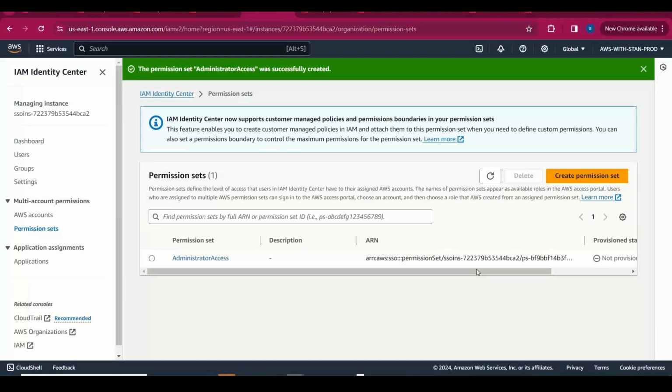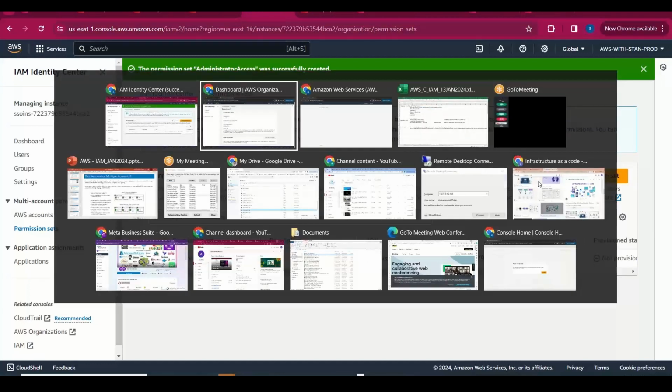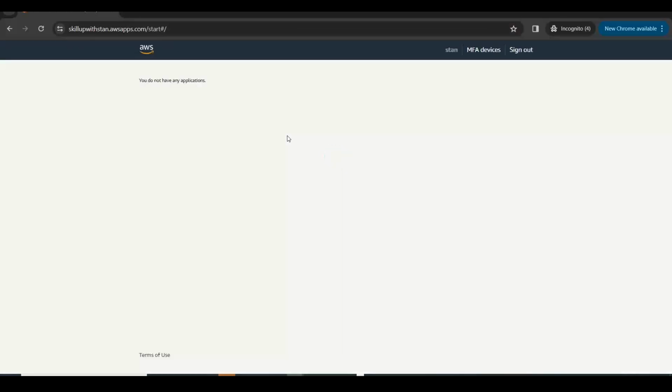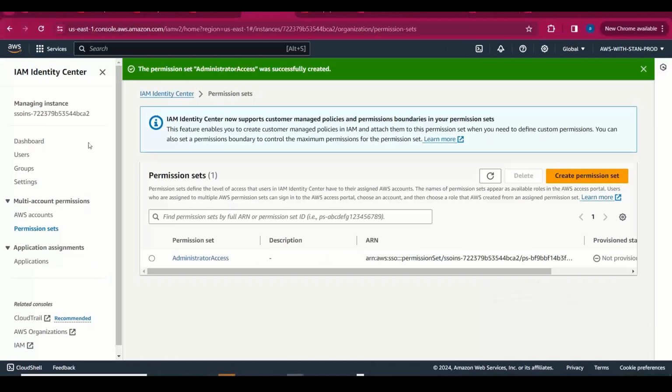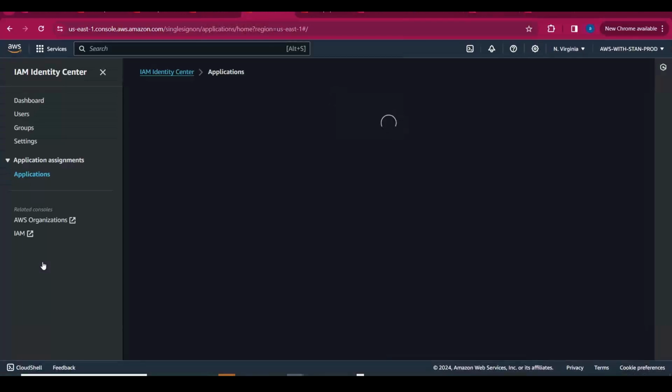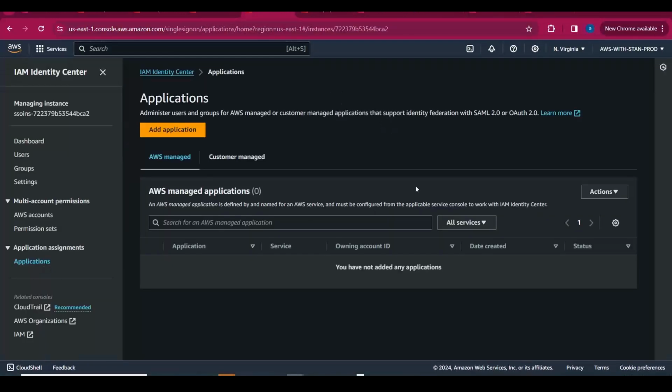Once it is ready, you can go and refresh your console, and then you will start seeing the accounts that you are assigned to. As I told you at the beginning of the session, with Identity Center you can give permission to applications and AWS accounts, either third-party applications or the native applications. So here also you can go to applications and give permissions for those users, or the group, whatever method you want.